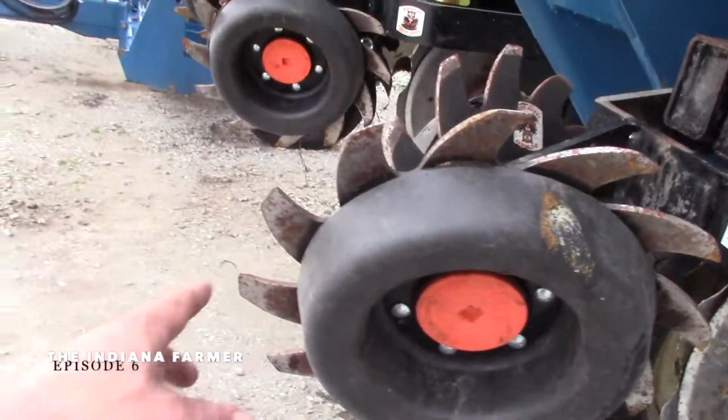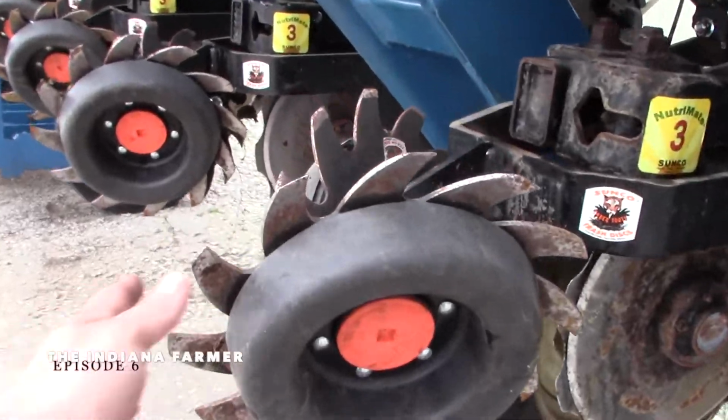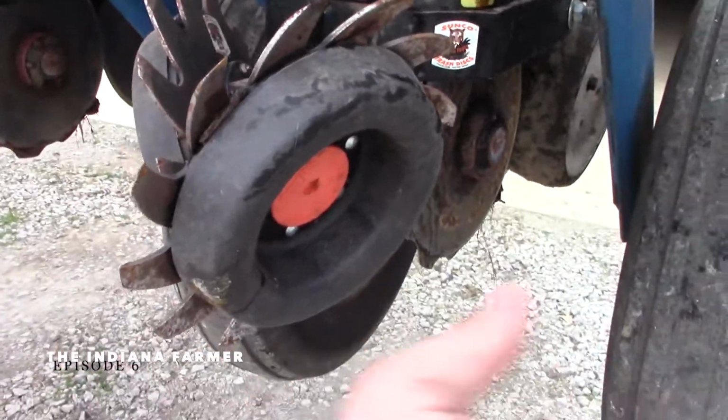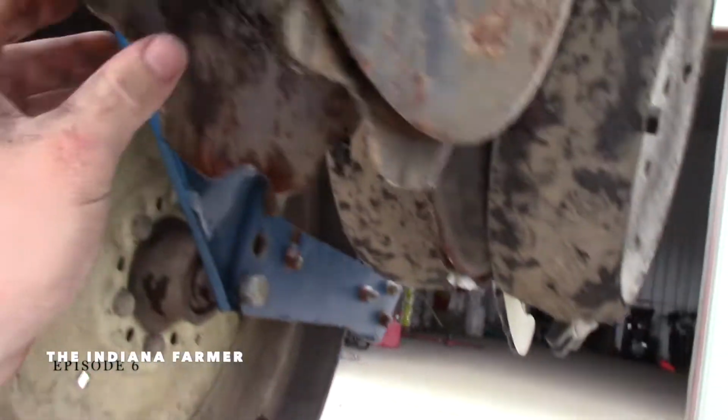One problem I had with this planter last year is I bought this product, row cleaners, and I split the fertilizer on both sides of the row. It's supposed to help with yield. One of the issues was it started plugging in between those rows, and I'll show you. You watched Owen's Precision Ag. You saw what these are. This cleans out all the stalks in front, and then right here on the back side is where fertilizer comes down in between the rows.